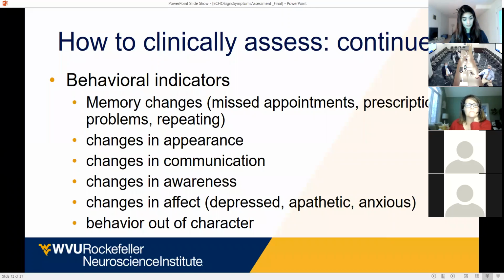Okay, so what about with the patient? So without doing a formal objective screen, there are things that you can get a sense of just from your interaction with the patient, particularly if you've known them for a few years. What are the behavioral indicators of memory change? So did the patient not show up for their appointment and they're almost always there for their appointments? Is there a problem with their prescriptions? Did you have to call it in a couple times because difficulties were happening with picking up the prescription or taking it incorrectly? Those things you can get a sense of from your staff, maybe behind the scenes, that would give you some hint.